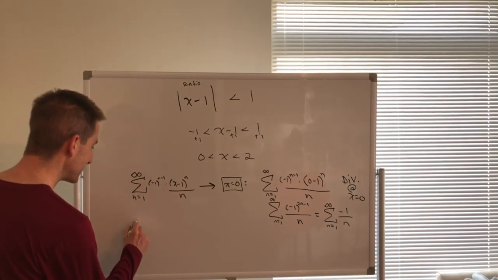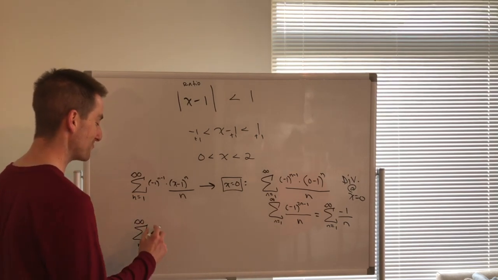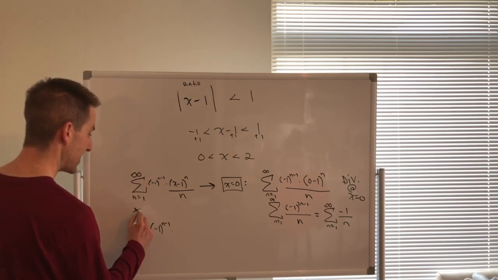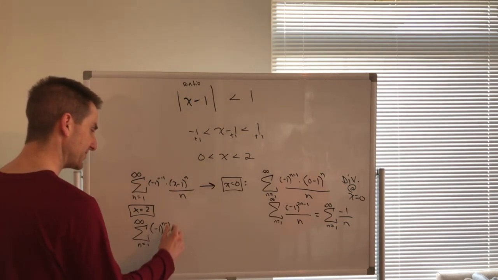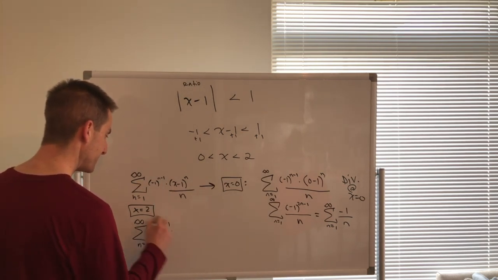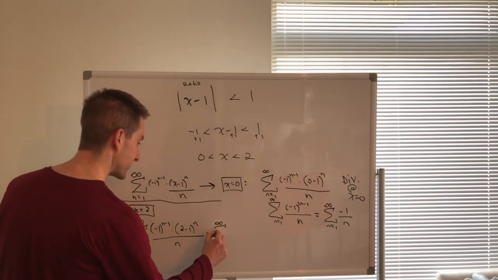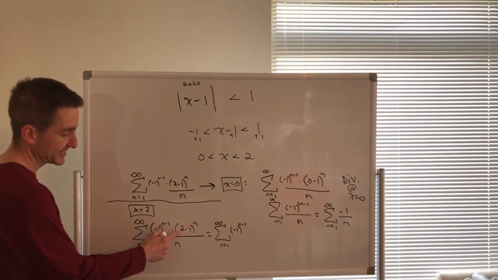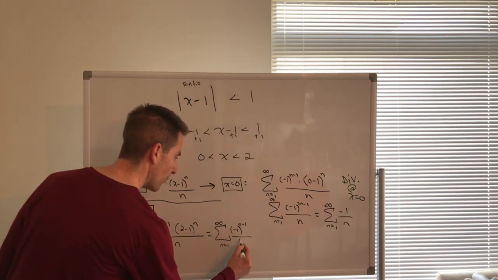And now, final step in this process, it is a long process, so thank you for sticking with me for those of you that are still watching. I've got -1 to the n minus 1 times, now we're plugging in x equal to 2, the other endpoint. And when I plug in x equal to 2 here, I get -1 to the n minus 1 multiplied by 2 minus 1 to the n over n. So that becomes the series from 1 to infinity of -1 to the n minus 1. Let's see, 2 minus 1 is 1. 1 to the n is always going to be 1 over n.